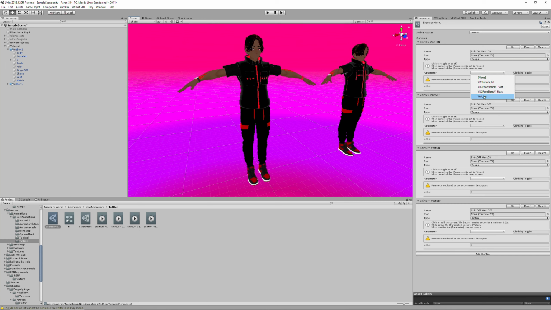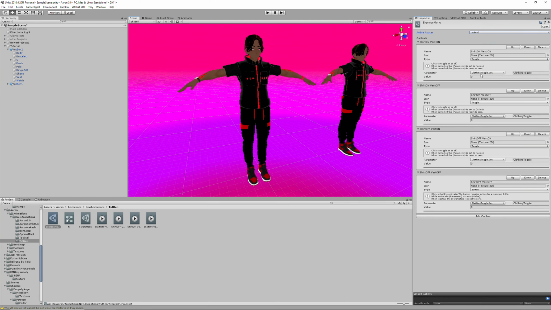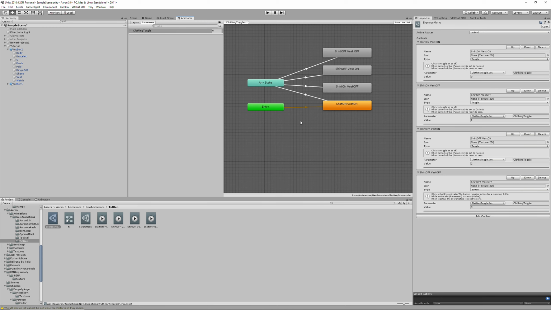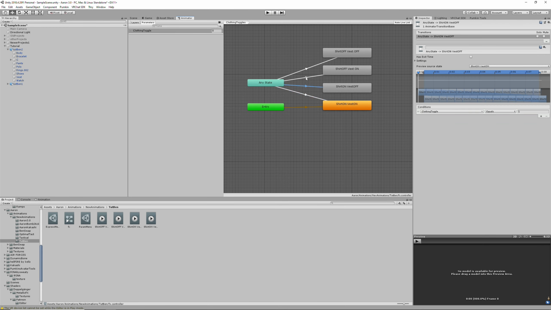You set the parameter equal to the same clothing toggle. And then for your default state, set that value to 0. Then you set it to 1, 2, and 3, equal to the number that you set in your transitions. And that's basic toggles.